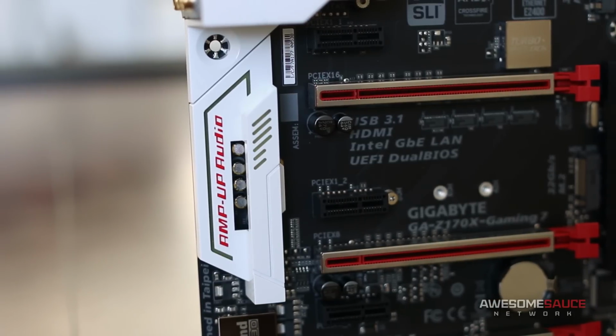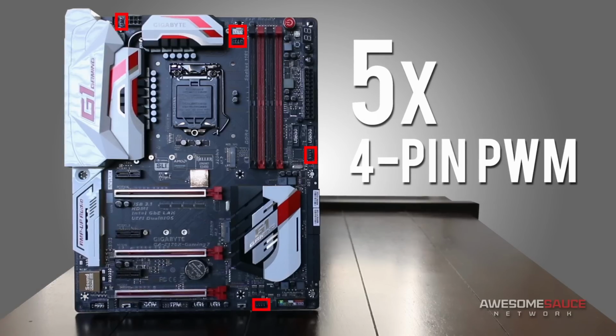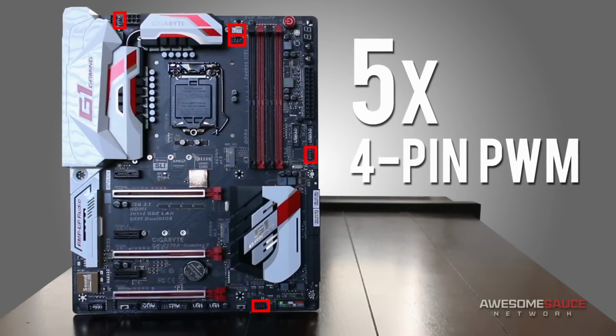You can also change the color of the LEDs in the included audio suite, although I can't imagine anything other than red or white complementing the rest of the board's aesthetic. Now before we hit all of the little trinkets scattered around the board, here's a quick look at your 5 4-pin fan headers with PWM support.